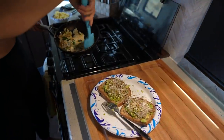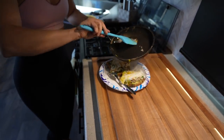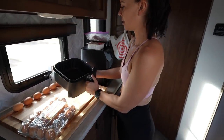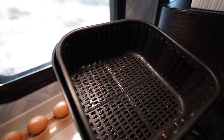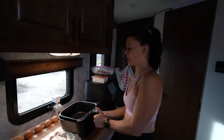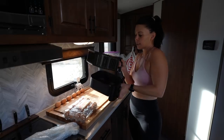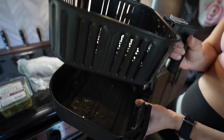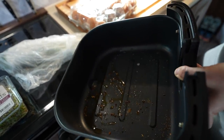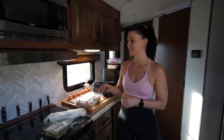I toast the Ezekiel bread in the air fryer, then do avocado on top, some sprouts, and one runny egg on each slice — two open-faced pieces of avocado egg toast. This is what the air fryer basket looks like after cooking chicken. It's typical for me to leave cleaning it overnight because it's so hot after cooking — I let it cool and clean it the next morning before I cook again. The only time I don't let it sit is for bacon or fish, because I don't want that sitting in there.